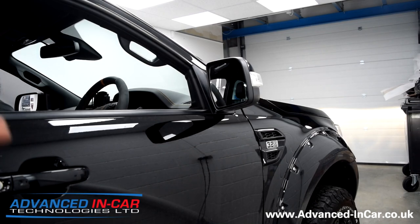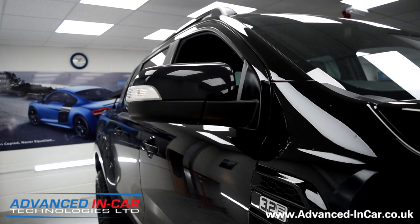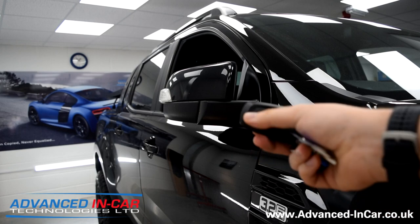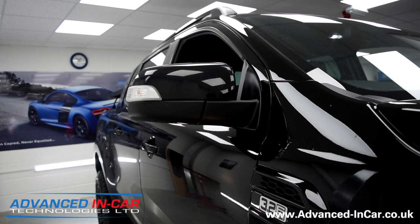Stay tuned and we'll show you how it all works. Richard has finished installing this specific Ranger wing mirror module, so now it's really simple — your mirrors will fold in on the key and fold out on the key. We'll just blip it very quickly: mirrors are going in, blip it out, mirrors fold out. Something so simple, I'm not really sure why it's not a standard feature on the vehicle.